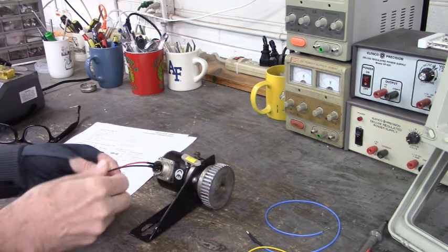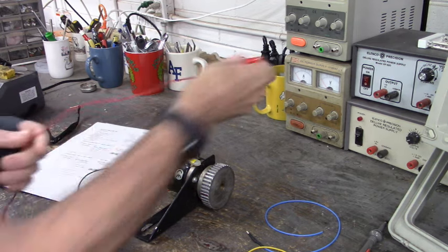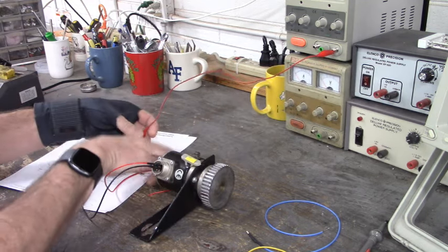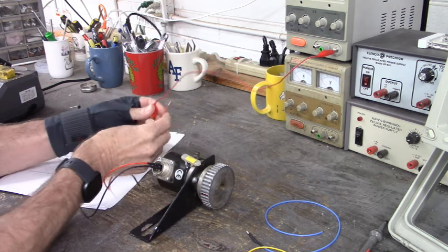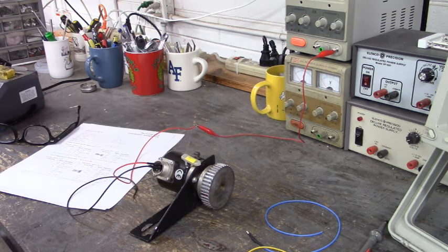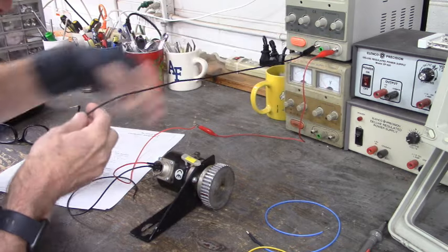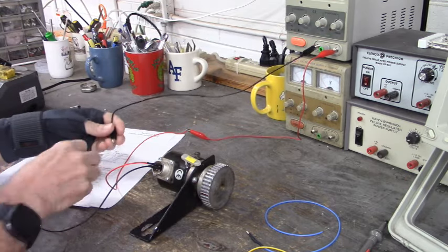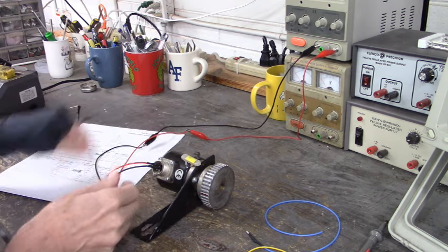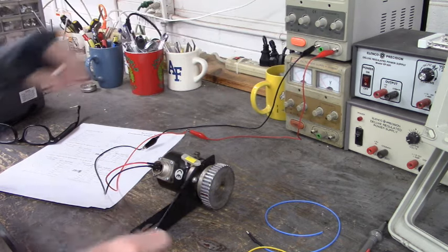There is A. Let's move these over here. We'll connect those to our power supply. Set to 12 volts. There's one connection to the power supply. Here is the other connection to the power supply. The black wire going to ground, the red wire going to the plus 12 volts DC.